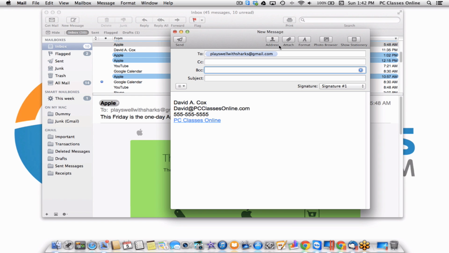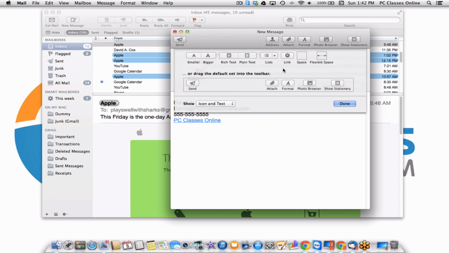If you don't have an icon up here that says Address, you can secondary click in this gray space. For those of you who are on a laptop, if you click while you have two fingers present on your trackpad, you should get a series of additional options. Otherwise, if you hold the Control key and click, you can get it also. PC users, same process, it's just a right click. Go here under Customize Toolbar.